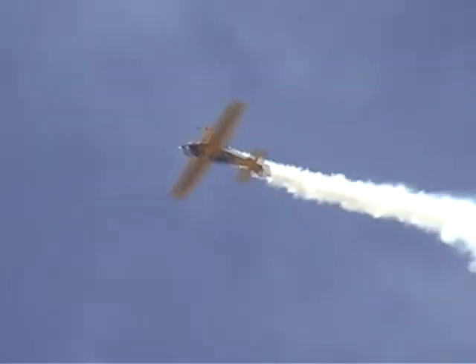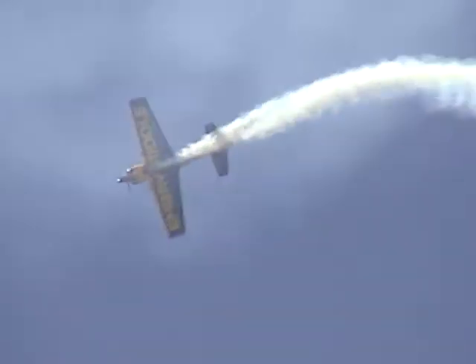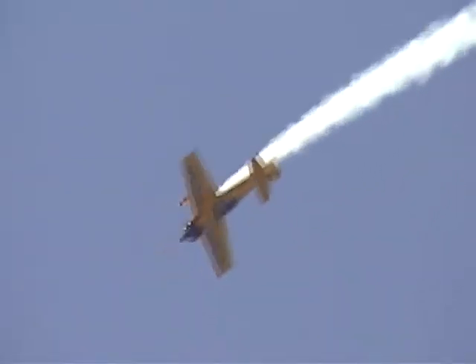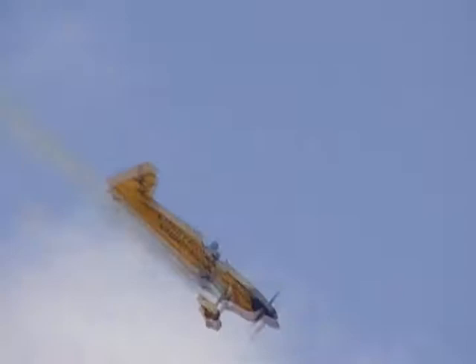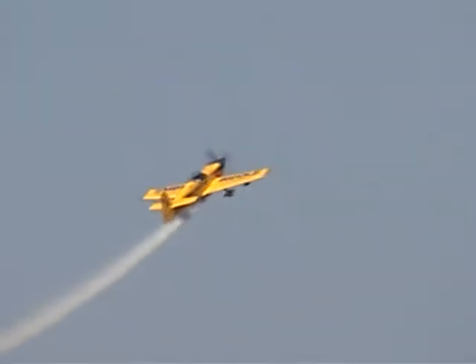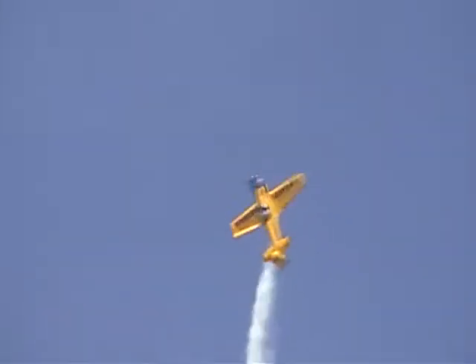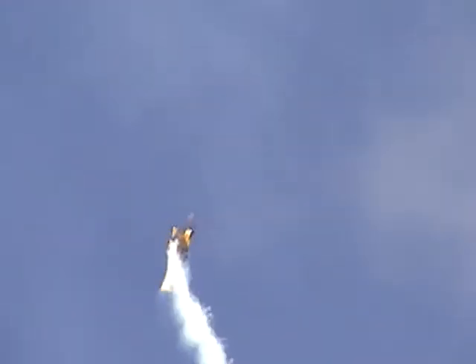As he climbs high into the sky, comes down on the 45, rolls to the left. Now watch him step his firmly once and two and a half times. He'll pull back through, diving toward the ground, gaining more speed. He's turning back up right on the right-hand side of the line, sharply experiencing seven times his normal body weight.